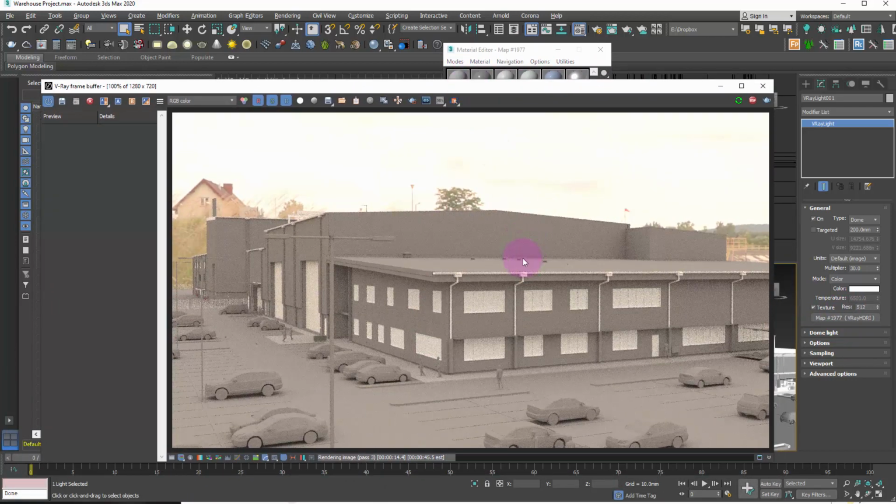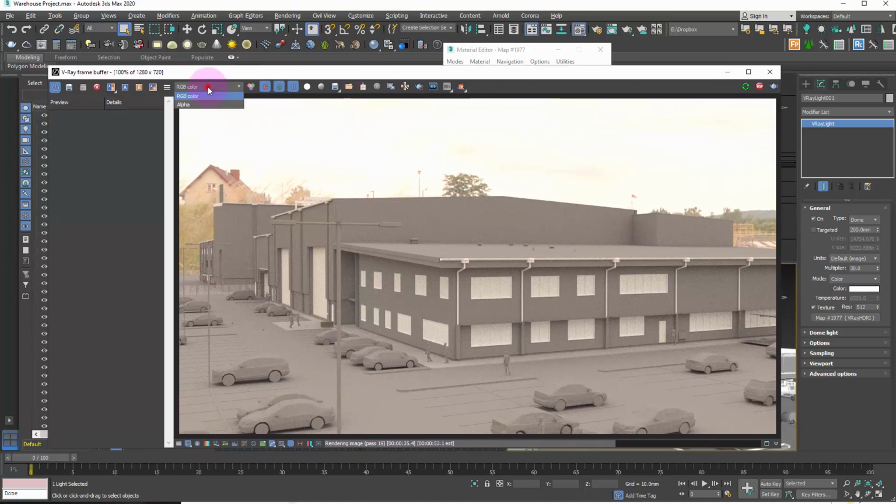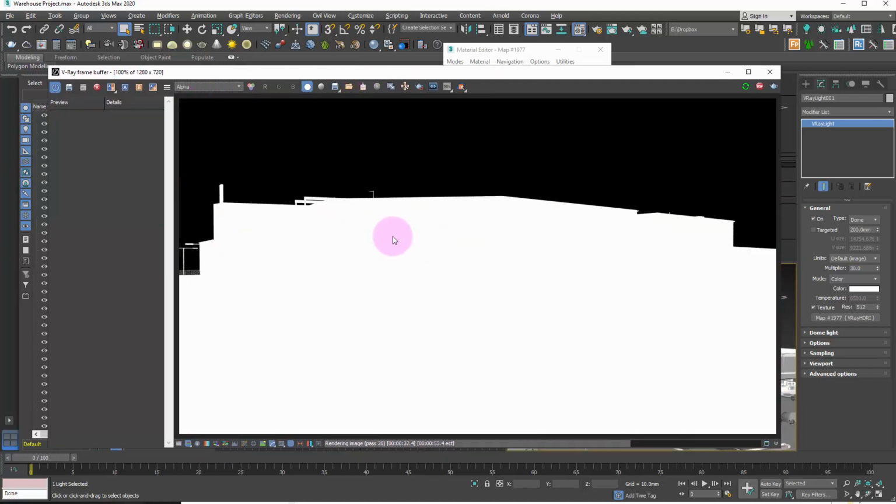Okay, so here's the scene now from the JPEG. And you can sort of see that it actually shows up in the background as well. And it doesn't really make a difference what it looks like in the background. It doesn't make a difference that it is very blurry and oversaturated and sort of just not very good. Because the beauty of this is when we are rendering in 3D Max, you always save yourself an alpha image as well. So the alpha image is basically the black is usually your environment and the white is your geometry.